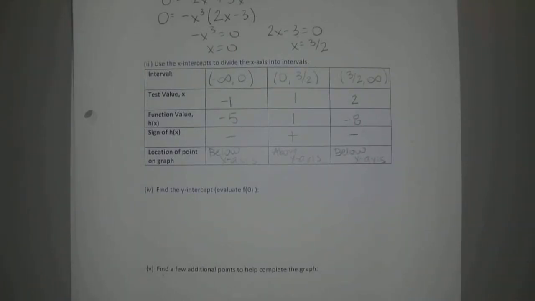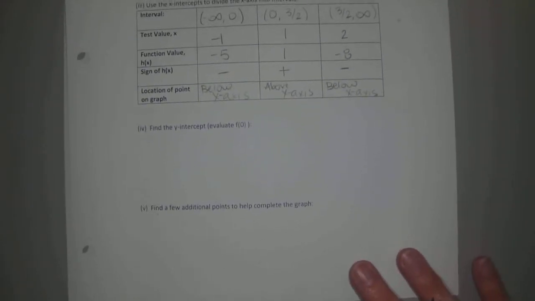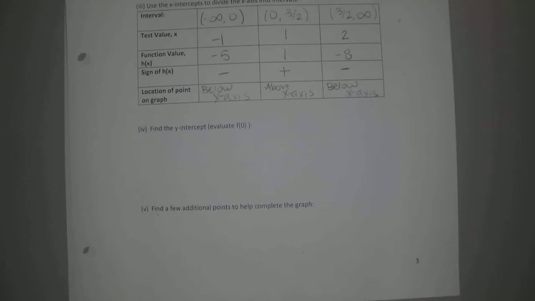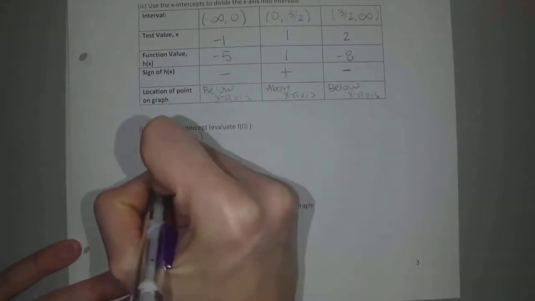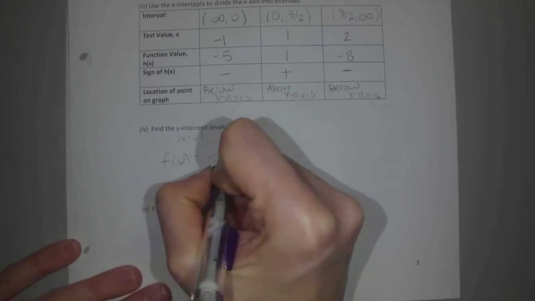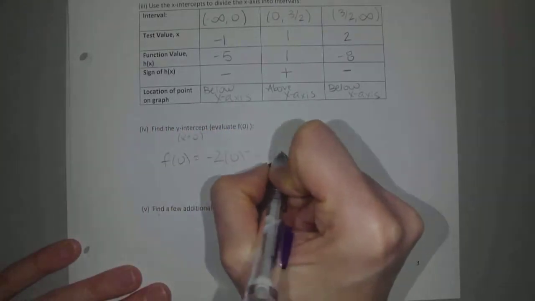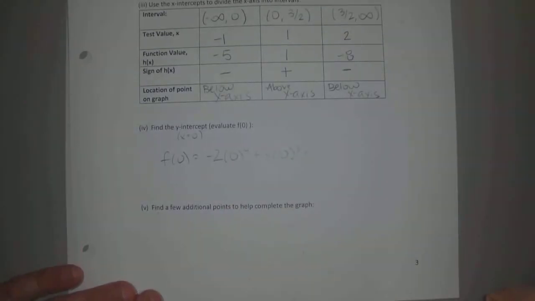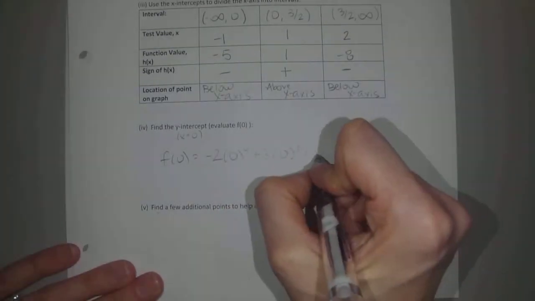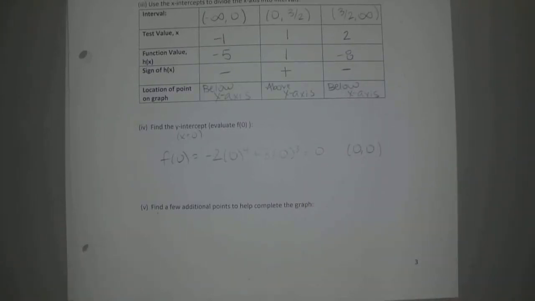All right. Here, this next step, number 4, finding our y-intercept, is not the most helpful because the whole idea of the y-intercept is you make x equal 0. But if you notice, on this one, one of our zeros was 0. So it ends up being the same thing. We go through the origin, so it doesn't really help us. But let's just show that we do it. So this means make x equal 0. So we have f of 0 equals negative 2 times 0 to the 4th plus 3 times 0 cubed. But when you multiply anything by 0, it's going to be 0. It's just 0. So our y-intercept is one of our zeros. So that's not going to help us a whole lot.